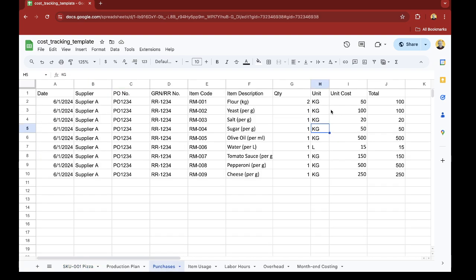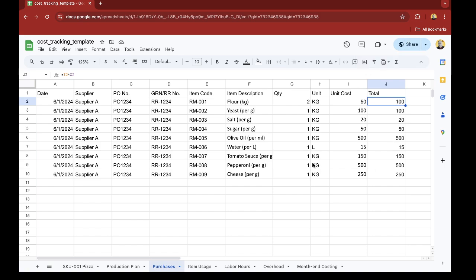So once the goods are received, ideally these are recorded here together with the total cost, right? So remember in module 2 we discussed the recording of inventory in and out, and how to compute the cost. So the examples that we're going to do here will be based on average cost.